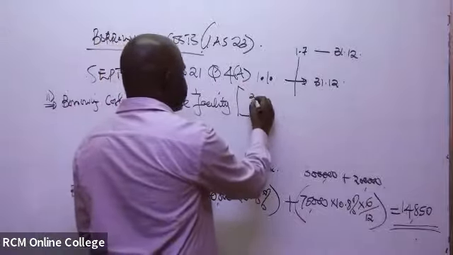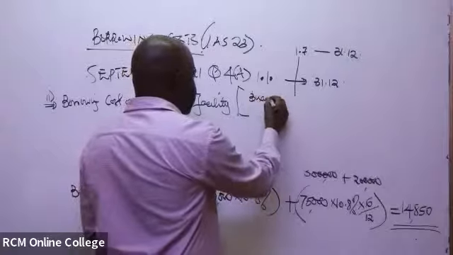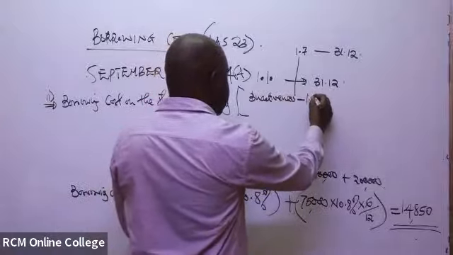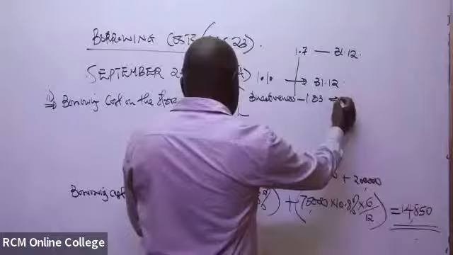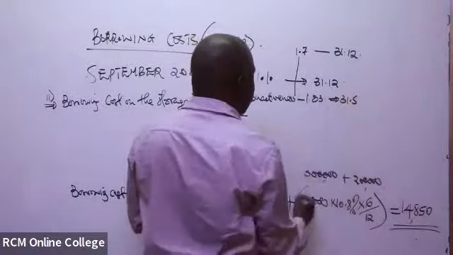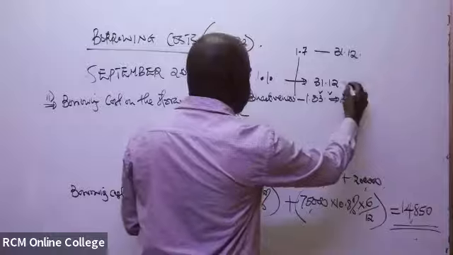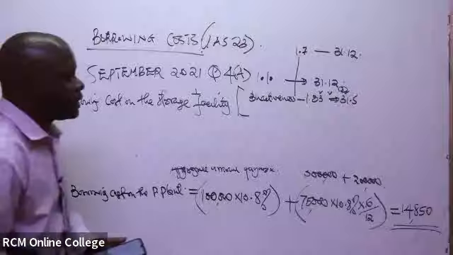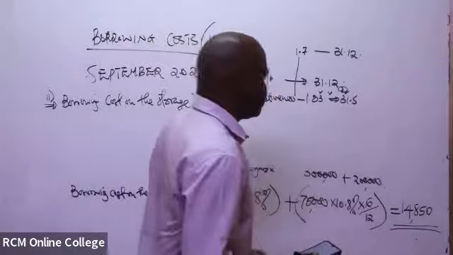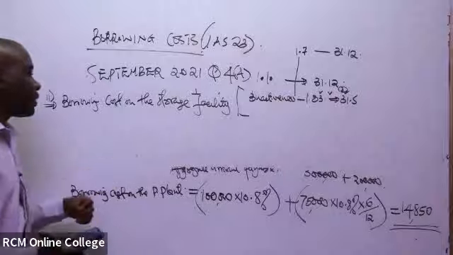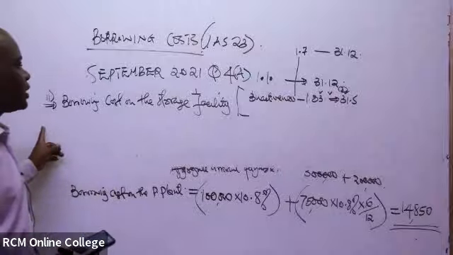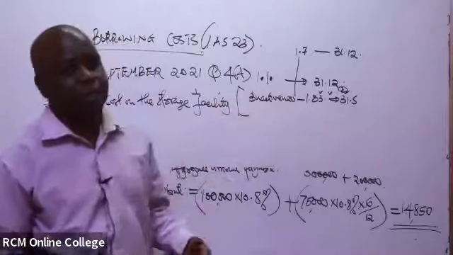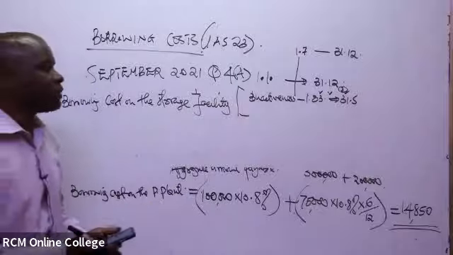It was from 1st of March up to the 31st of May. So how many months is that? The months of March, April, and of course May: 3 months were inactive. So it means that interest accrued over this period of time, you can't include as part of the borrowing costs on the construction of this particular storage facility, because it was a period of inactivity during the COVID time. They never took any kind of construction.